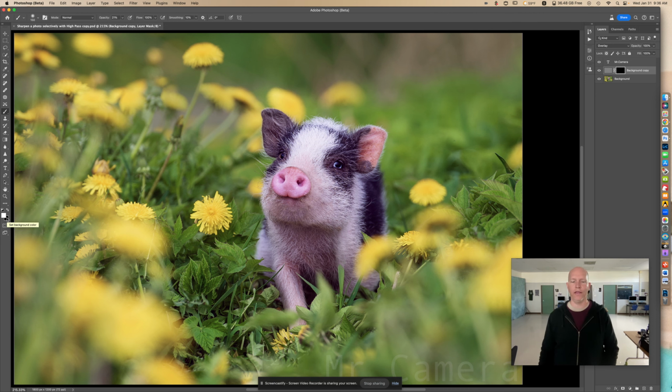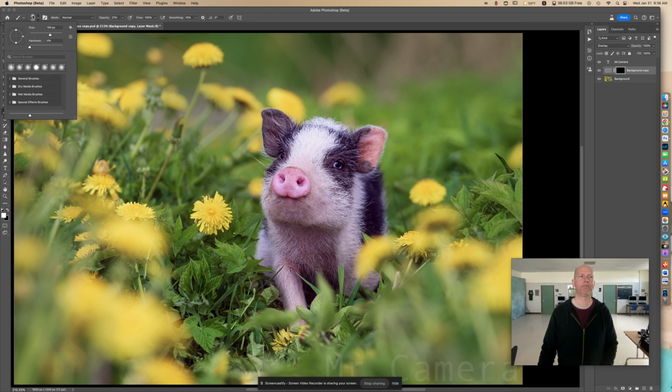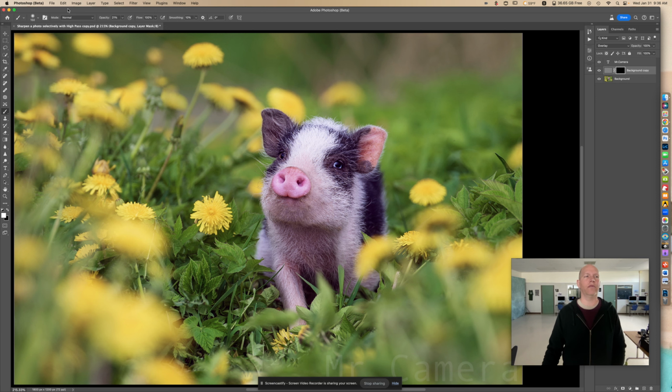You don't have to do anything. So now you're going to go up to the brush settings, and for this photo resolution, I'm going to say around 150 pixels is good for the size. So go to 150 pixels, and set the hardness to about 0%. Hardness is 0, and the size is 150.